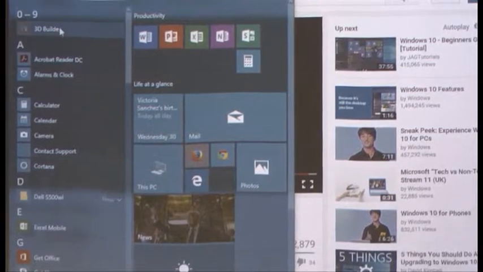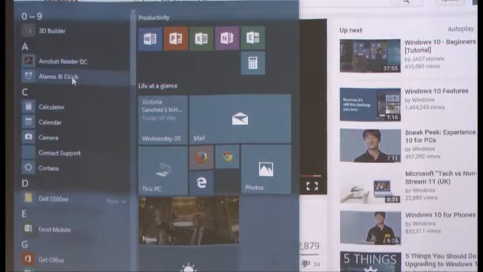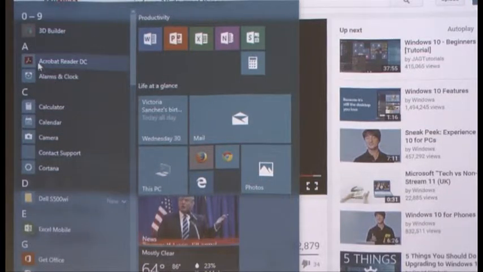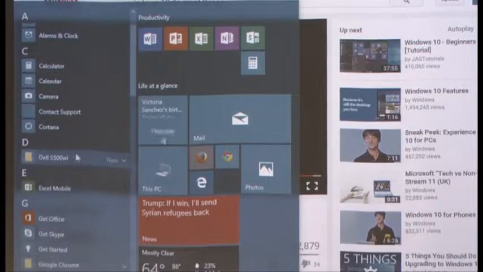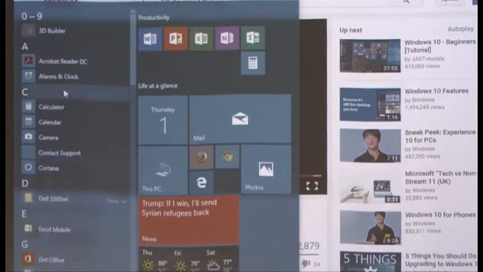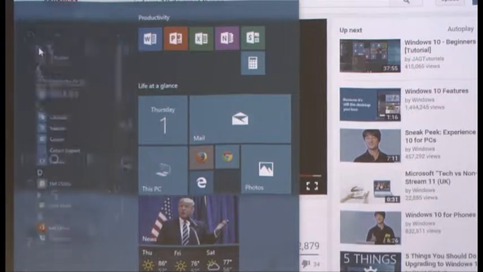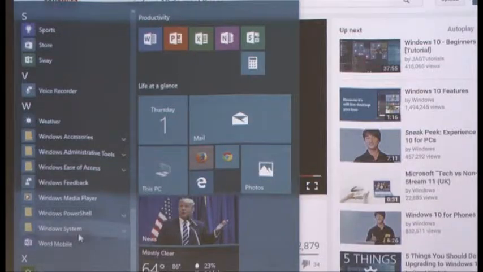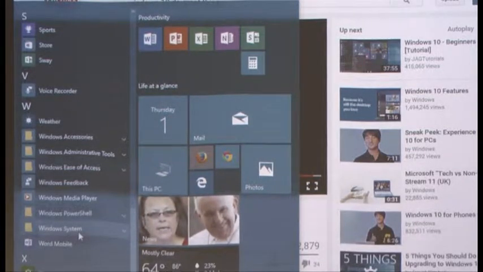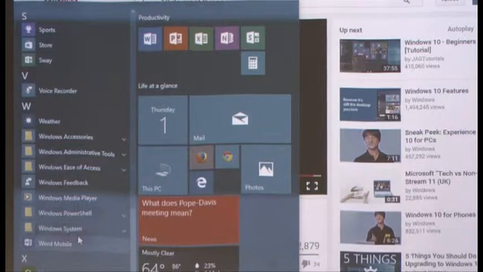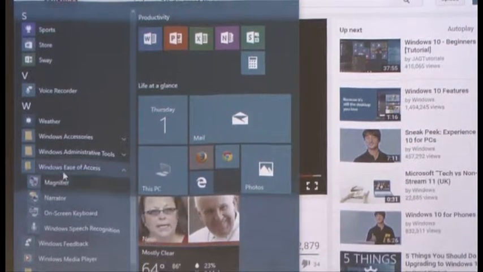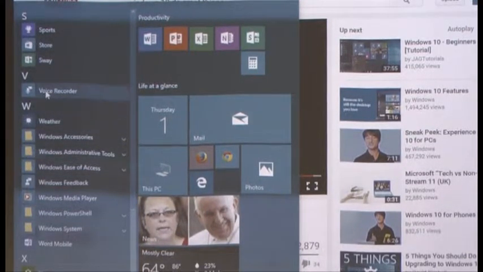What's neat about it, and I can show you, is what you'll notice: Acrobat Reader's up here under A, Alarms and Clock is here in A, but I have no applications that start with B, so B doesn't even exist in my list here. Even folders are under D, stuff like that. That makes sense, right? But what's cool is when you click on A, you get a little jump list, so you can jump all the way down to X and it'll take you there. It helped me stay organized a little more. I wasn't hunting and pecking for everything. It doesn't sort things that are within your folder, so it's using the folder name to sort within the main list.